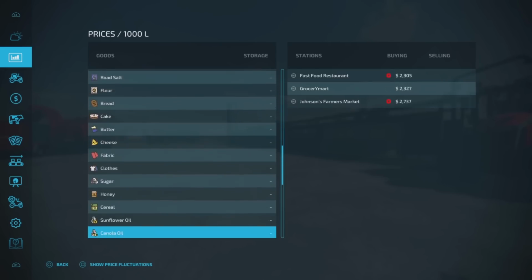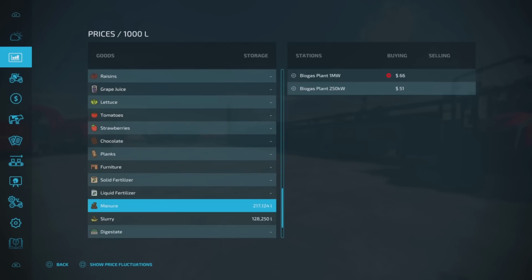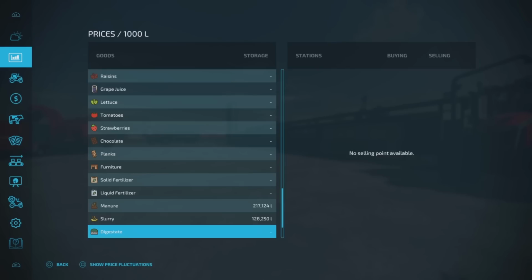What else was I going to look for? I just want to show you the digestate. Manure and slurry, it tells me how much I've got there on hand, which I like in the menu as well. So not only have I got it stored, if I come into the prices menu, it tells me what I've got there nice and clearly. I know the other one did before. But again, biogas plant, manure, it will buy off me for 66 at the 1 megawatt and 51 at the 250 kilowatt. Slurry, again, prices there. But digestate, there's no selling point available for digestate.